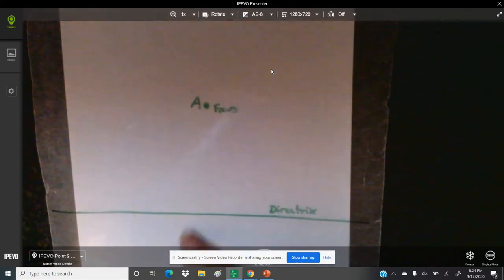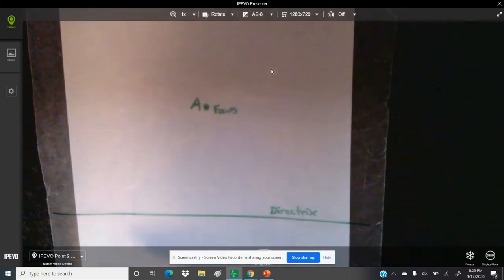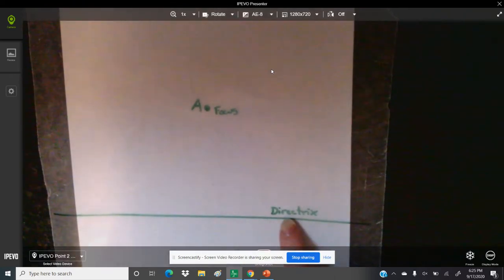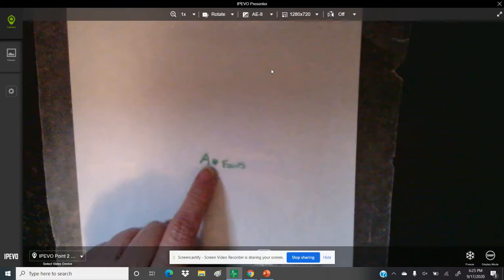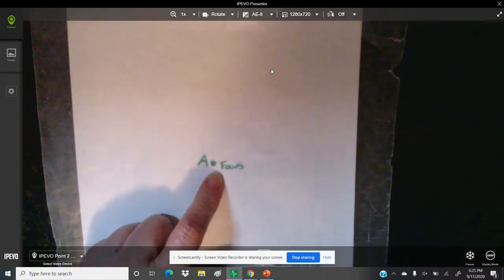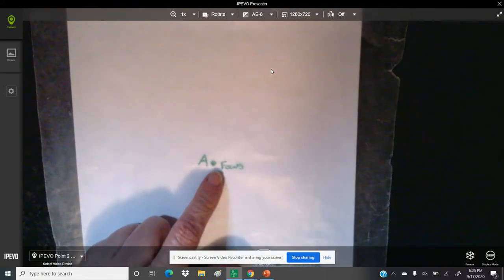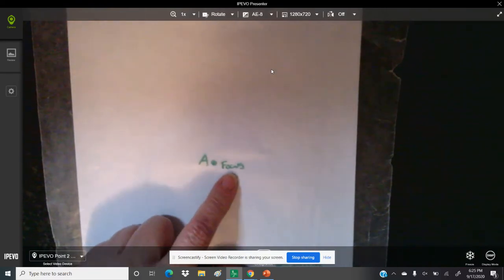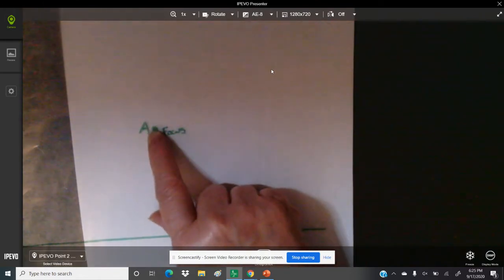And you're going to draw a line about a third of the way down your paper. It doesn't have to be exact, just approximately. And you're going to call that line your directrix. Then you're going to put a point A about in the middle of your paper. Again, it can just be estimated. It doesn't really matter. And that point is going to be called the focus. And then you're going to start folding your paper. You're going to take this end of your directrix and fold it up to the point of your focus and make a crease.